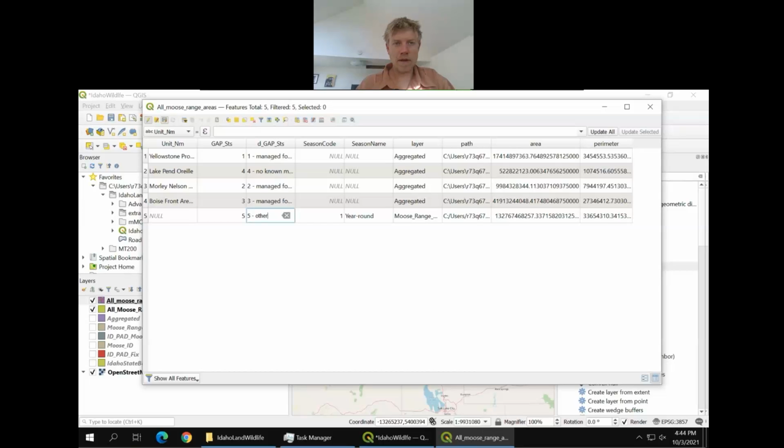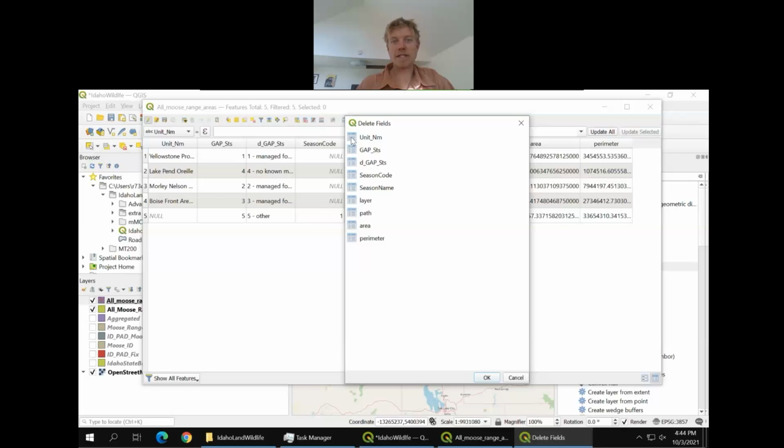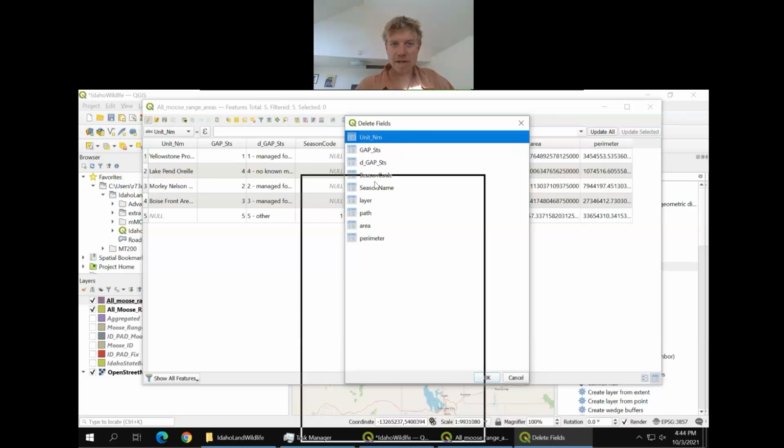And then, actually, I want to make a couple other changes while we're at it. We have a whole bunch of fields here that we don't need, so let's just simplify our lives. Unit name has lost its meaning. Remember, this is just the first value of all of the protected area shapes that were aggregated here. Gap status and description of gap status, those still have meaning.